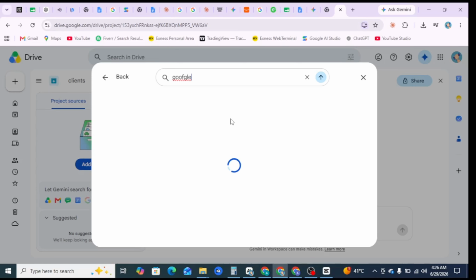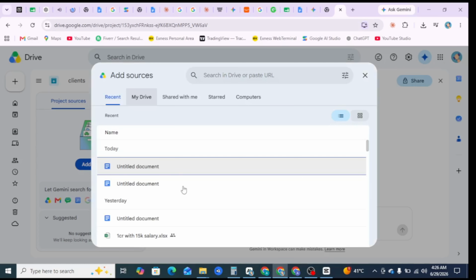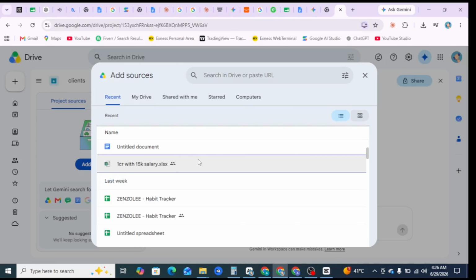Projects are available to Google Workspace Business and Enterprise Plan subscribers. They're also available to Google One subscribers with AI Pro or Ultra plans. If you have a free personal Google account, projects aren't available yet. You create projects on the web only. The mobile app doesn't support project creation yet, but you can view and share existing projects.